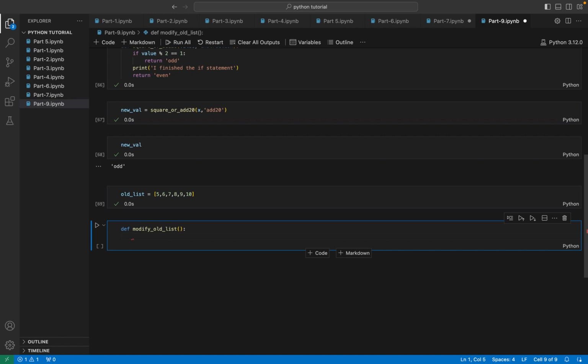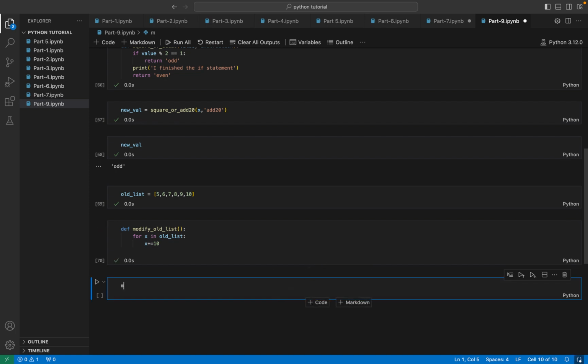Notice I don't need to even pass in an argument in this case, and I can say for x in old list, x plus equals 10, and let's just even stop there. Let's just see what happens.